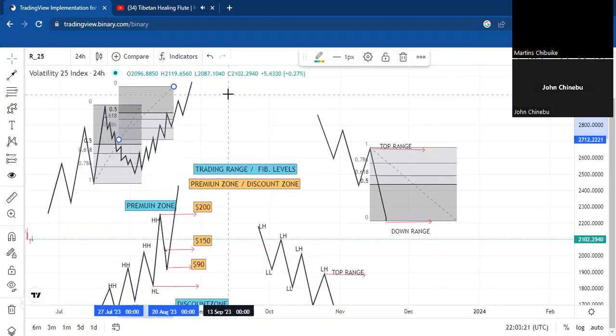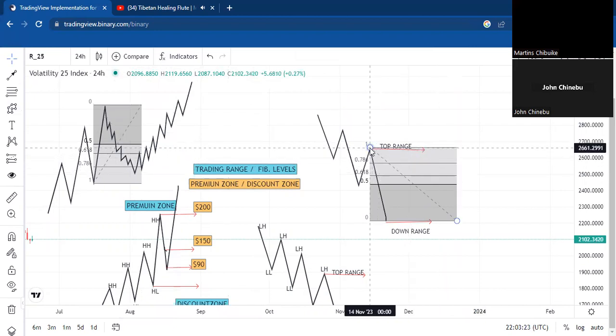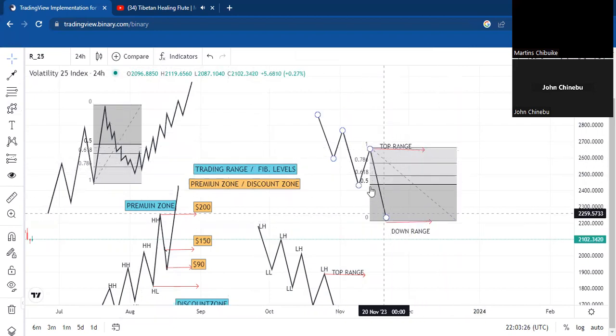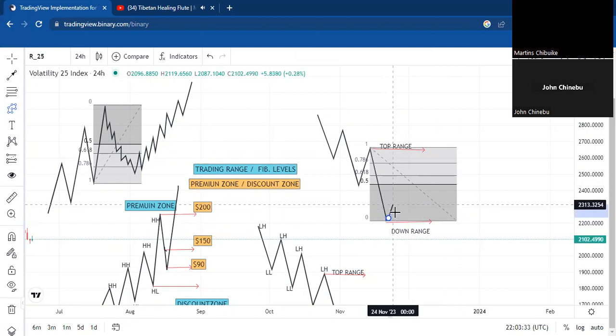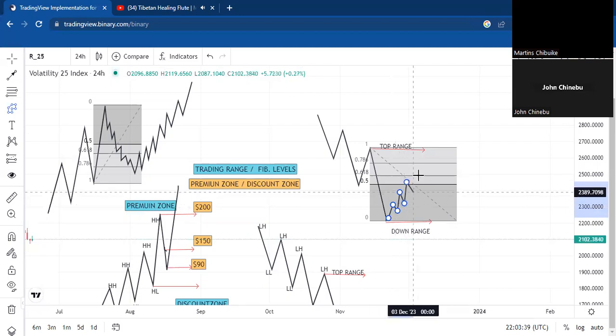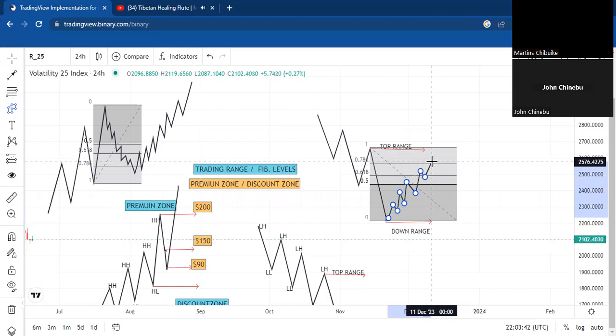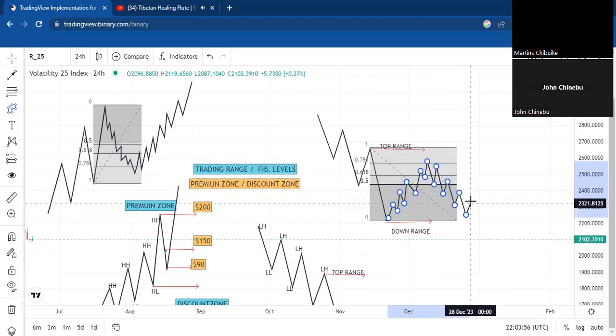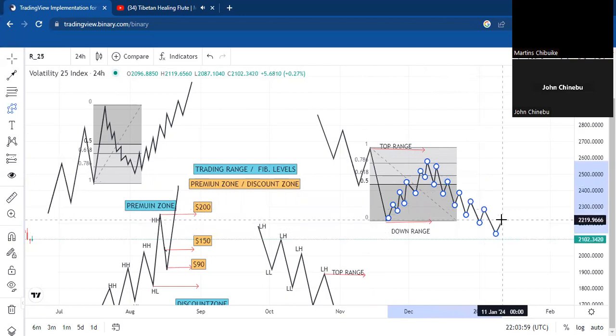So after seeing this, once you have identified your range and you draw it, you start observing when this market will start going up, creating a series of higher high, higher low, higher high, higher low. When market starts approaching your 0.78, you start observing. Once the market touches it, in most cases, market will start breaking structure and start being bearish to the downside.